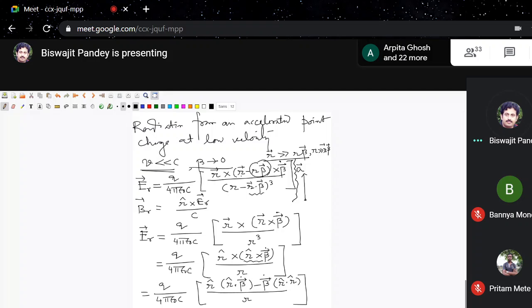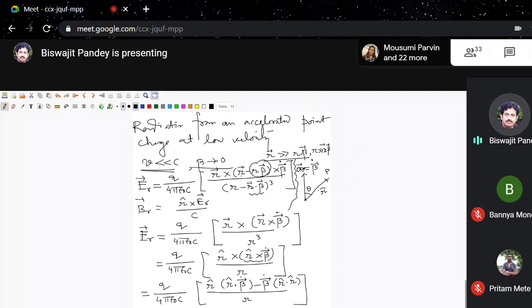maybe equal to, say, beta dot, or A by C, they both mean the same thing. Acceleration divided by C is beta dot, whatever, in this direction. And suppose the field point is somewhere here. This is a field point P. So then the radius vector, this curly R, should be pointed towards this direction, or maybe I can write this to be R cap. P somewhere out there. So this is R cap, and the angle between the acceleration of the point charge and the radius vector is, say, suppose theta.